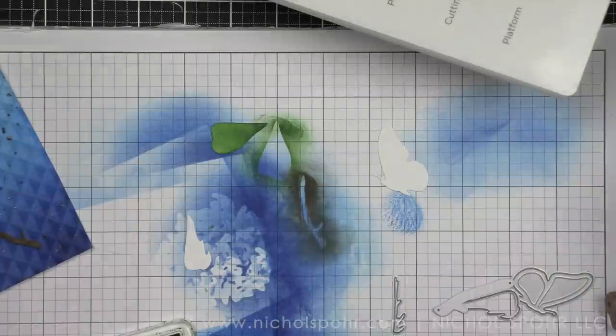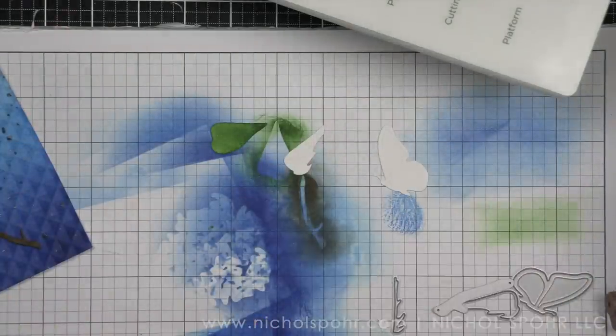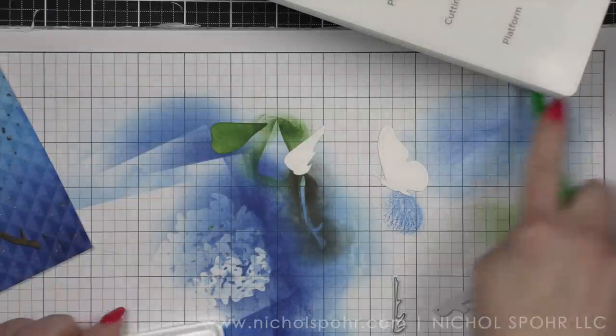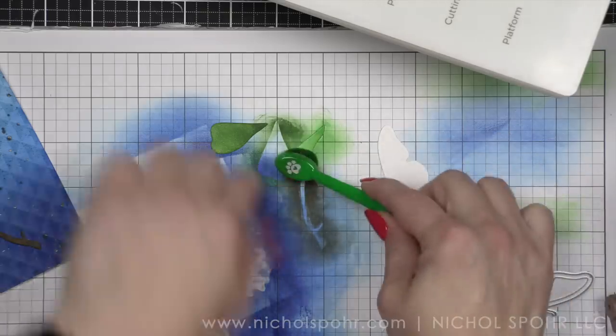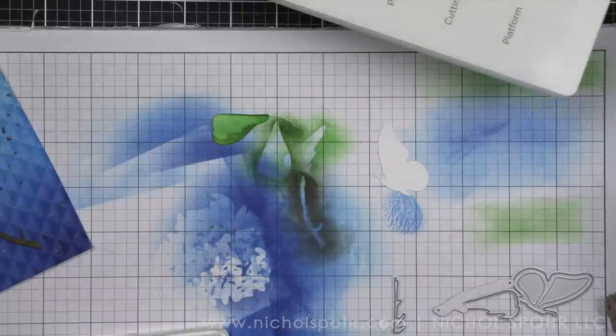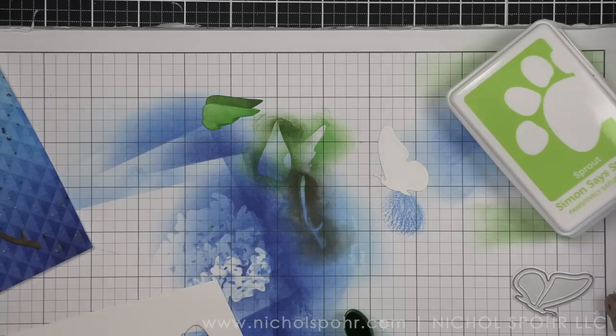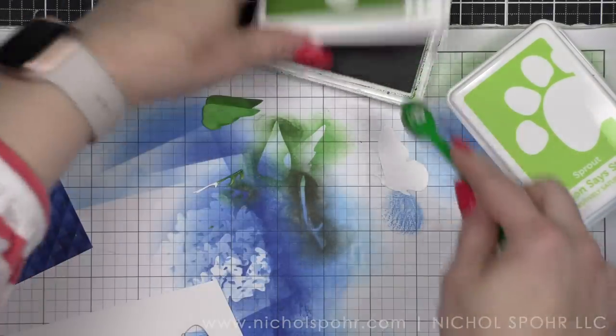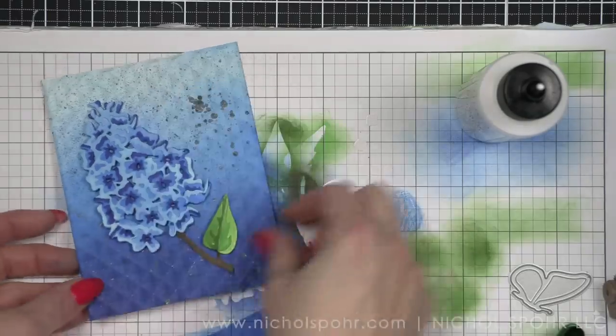And I inked them wrong to begin with, so I had to die-cut them again, because I'm kind of going opposite here. So, with the bush, I went dark to light, so the light's up on top. For the leaf, I want to go dark to light, meaning the veining is dark. That's going to be the Field color. The leaf is going to be Sprout, and then the layering piece for the leaf will be Fairway. So, that one's wrong. I wanted to mention that, because I think it's kind of important. So, here I'm using the Field for the veining, and then I fixed it.